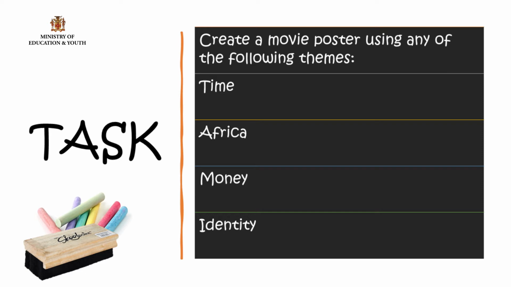It's a movie poster, so there are some principles when creating movie posters. Think about some movie posters that you have seen. Have you seen Godzilla vs. Kong? What was that poster like? Have you seen the new Fast 9? What was that poster like? Just think about those posters and try to get an idea of what you're expected to do before selecting a theme. For this exercise, I will be selecting the theme time.